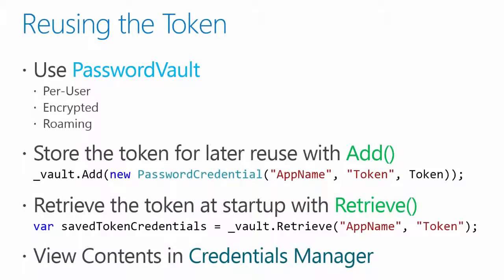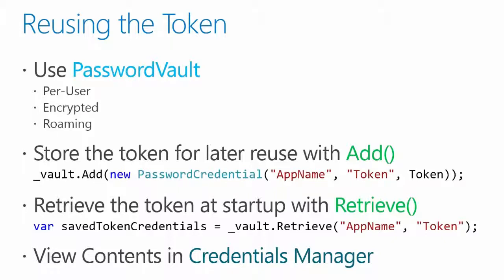The token is just a string, so we can save it anywhere, locally or remotely. But because it's a sort of password, it should be placed in a secure location. Windows and Windows Phone 8.1 have a built-in and highly secure password vault. We can use this secure storage to save our tokens. Its usage is really simple. You can think about it like a classic dictionary.